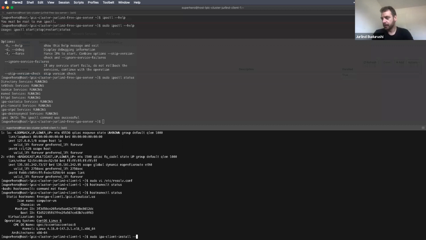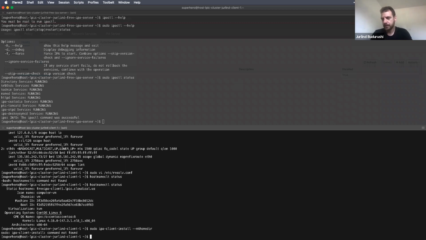And here, just remember this make home directory option, which will allow you, when you create users on the directory service and they log into the clients, to end up in their home directory. Otherwise, they would end up in the root directory of the server. So let's start this.